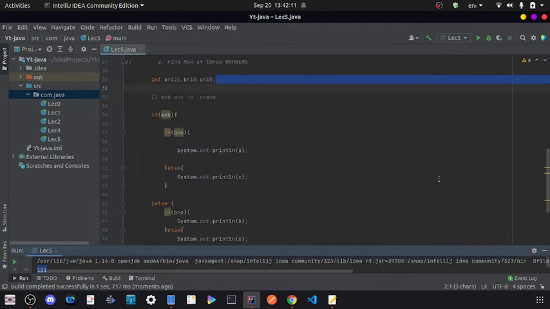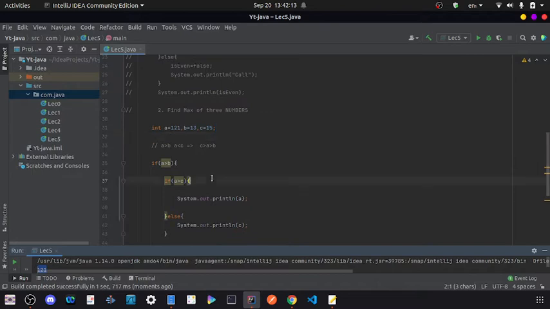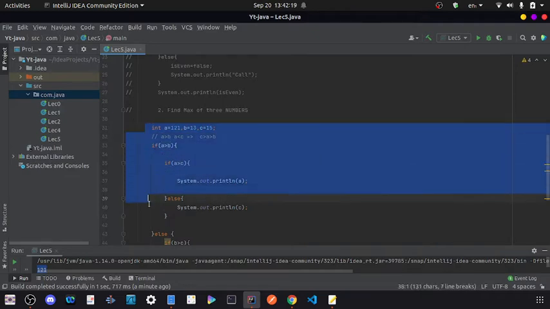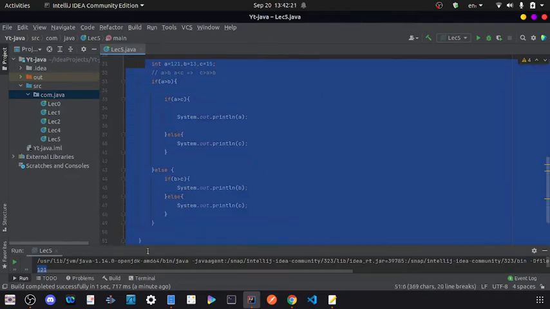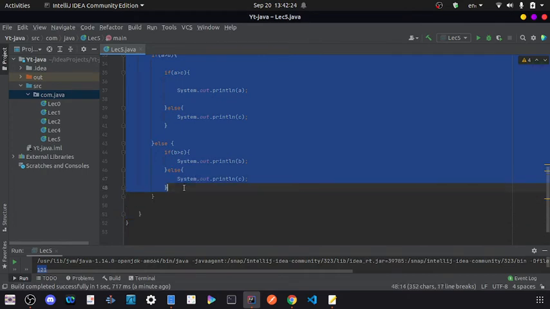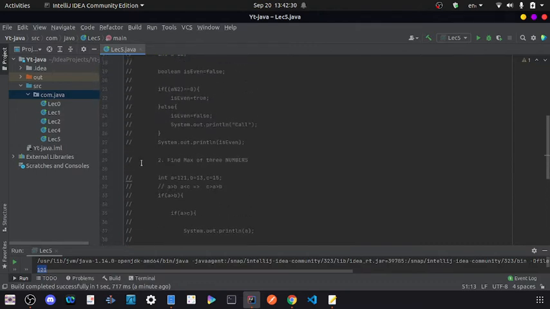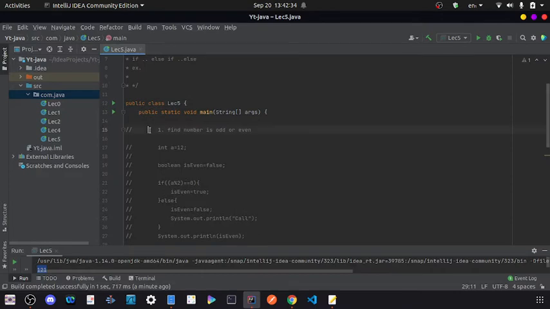I hope you can understand what nesting if else is. In an if you can have another if, and you can go to any level as far as your program is concerned. So let me just comment it out right now. And our third problem will be, and here I am making a star if you want to reference the problems.